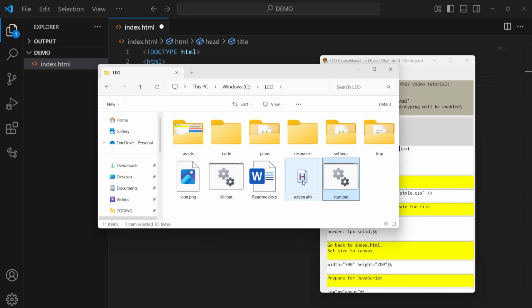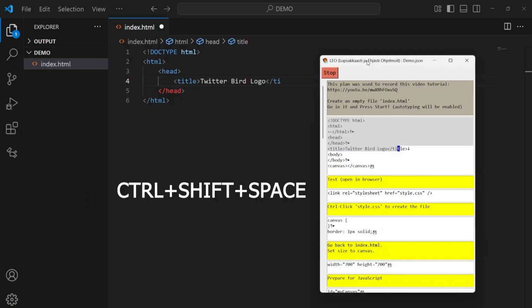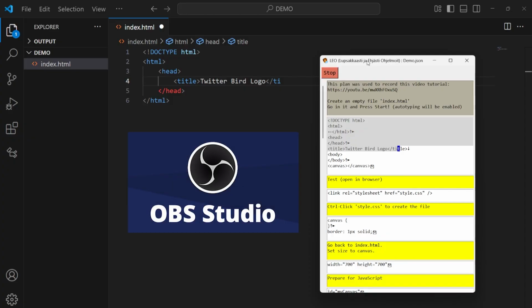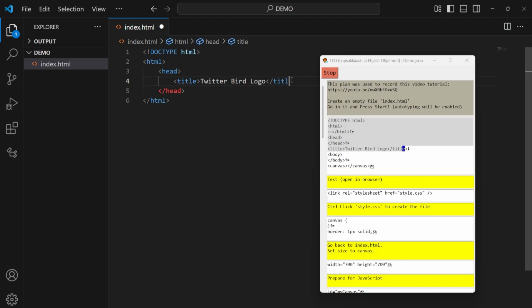To get it like that, we double-click this script here, and then pressing Ctrl-Shift-Space will make the active window always stay on top. Of course, the students shouldn't see this window, so when you're teaching or recording videos, share only the code editor. I use OBS for that. Now as we're typing, you'll see where you are in the lesson plan. This auto-typing only works if you press lowercase letters on the keyboard. You can type numbers and special characters normally.